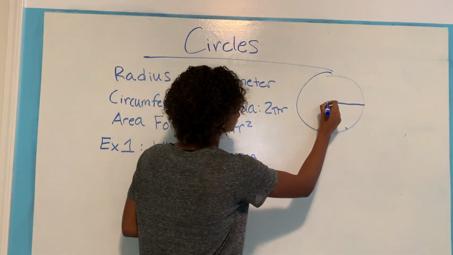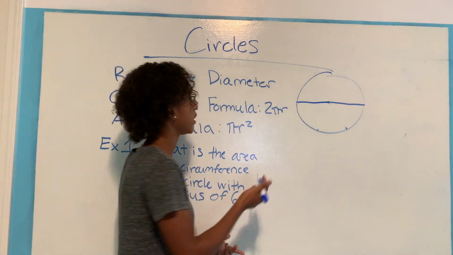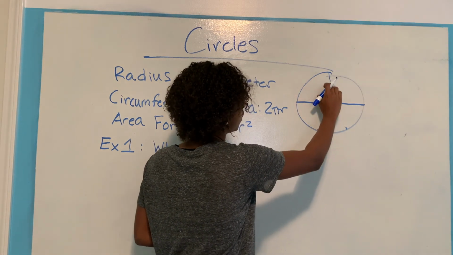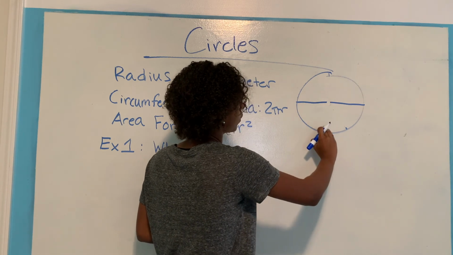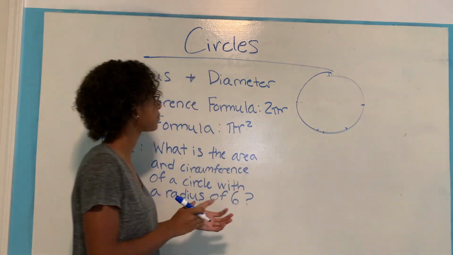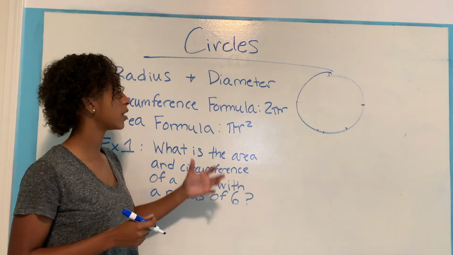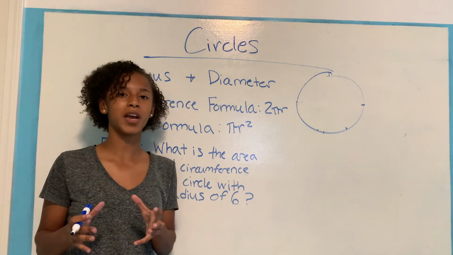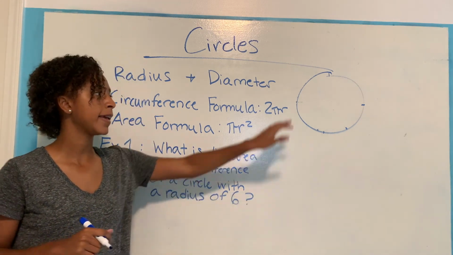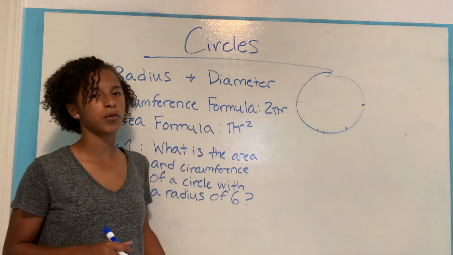So an easy way to do it is just like this, a straight line across the entire circle. Again, you can do it really wherever you want as long as it hits that center of the circle. And it's the distance all the way from one edge to another edge through that center of the circle, right? So those are the two main vocabulary words that I want you to know for this video because they will feed into the two formulas that we have in this video, which is for circumference. And in case you don't know what the circumference is, it's the length of the perimeter of the circle, and the area formula of the circle, right?